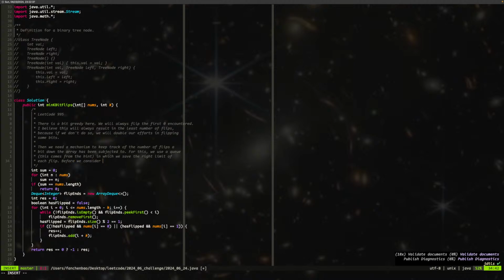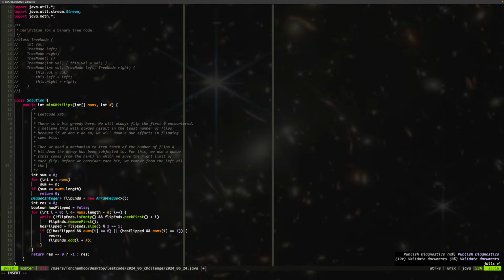Before we consider each position, each bit, we remove from the left all the right limits that are smaller than the current position.